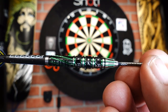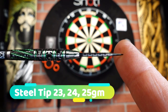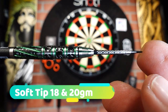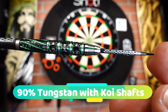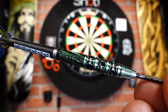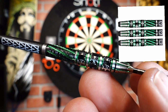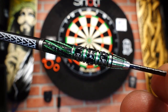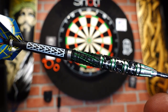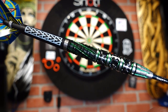Look at how beautiful this dart is. Starting with the point, there's some etching in the point — it doesn't really have any grip, but it's a really nice etching that gives it a good look. Look at the front of that barrel — got some ring grip in there. This is a center-weighted barrel. We are looking at the Druid; it is 90% tungsten. Just look at how beautiful those cuts are — this kind of iron cross section right in here. It's got some good push points; it's not super grippy but has a great feel.